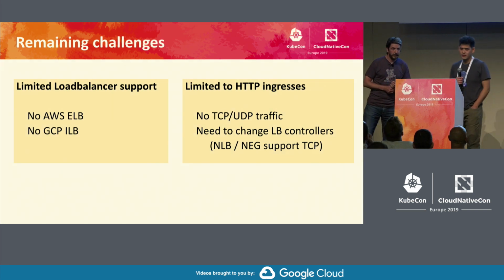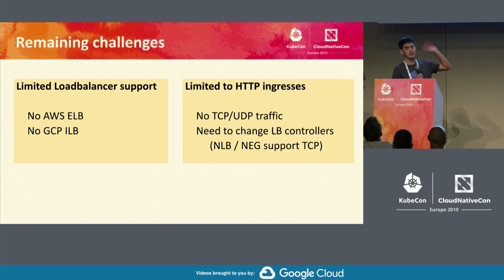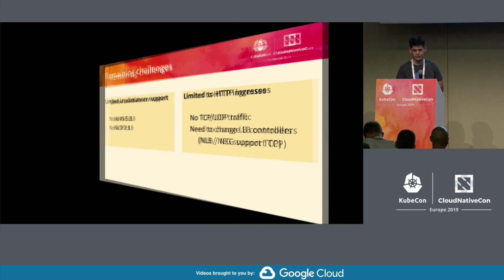Okay, so now you notice that those cases cover some of the workloads surrounding L7 in Ingress, but what about L4 in ELB? Currently, there doesn't seem to be a solution there. And it's also limited to HTTP traffic. Now we want to consider UDP or TCP traffic. And so this is a work in progress to get container native load balancing for all the different types of load balancing that we need.